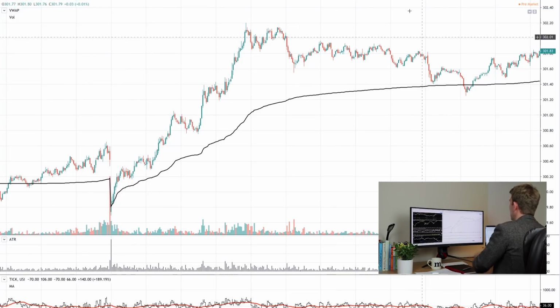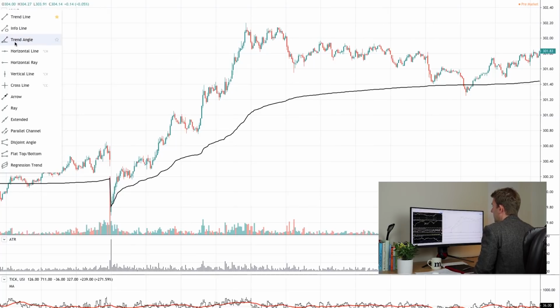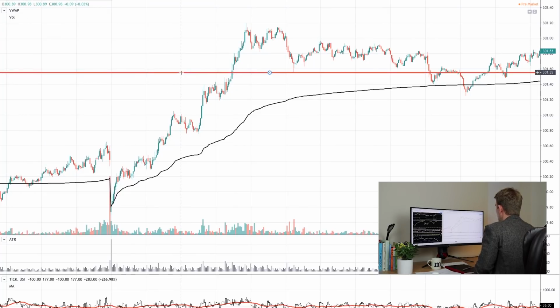That's what I was looking for. And lo and behold, we got it. It was great. Sitting there, bang. This is my low, mark my low off. The VWAP is here as well. VWAP's a brilliant indicator, I've talked about it loads. I think you're missing out if you don't have this on your chart and you're intraday trading. So we pushed up, pulled back just under here with a little bit of volume spike, just tagging that VWAP, bang, I'm in, and I've got a beautiful little entry on this trade.